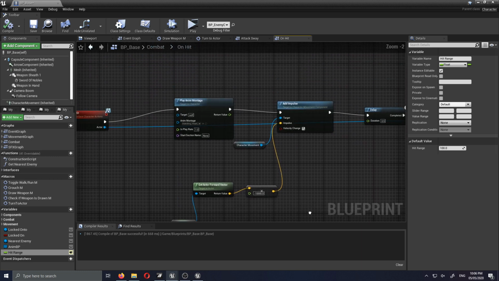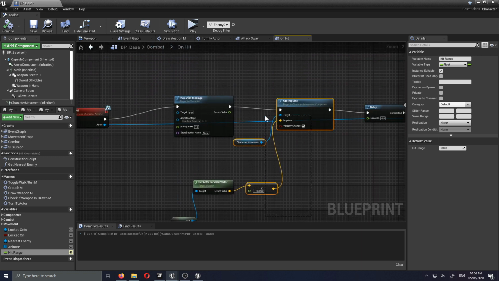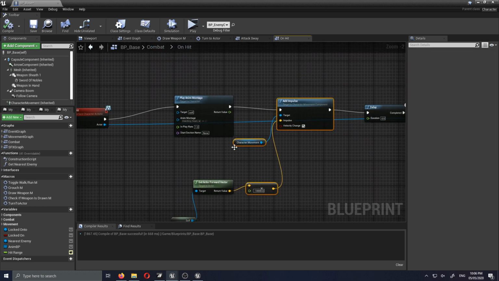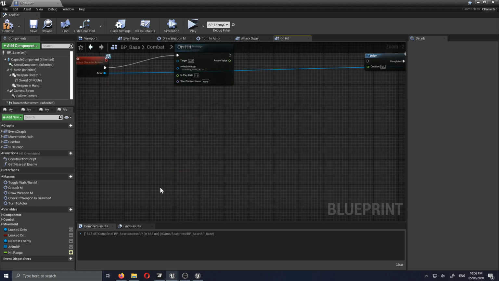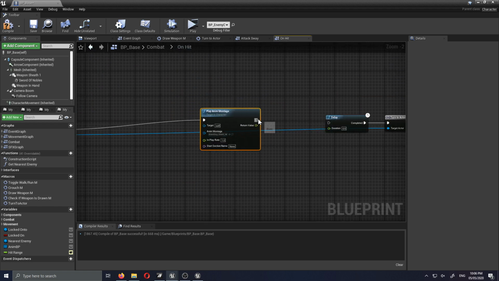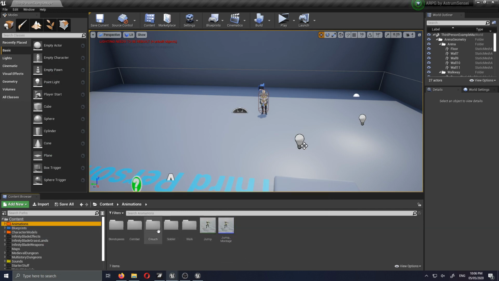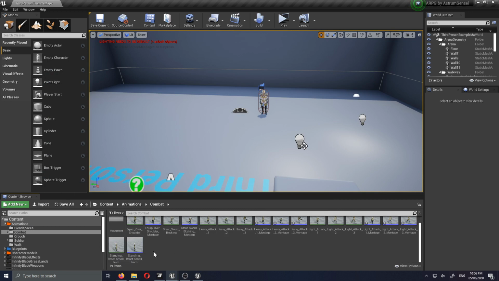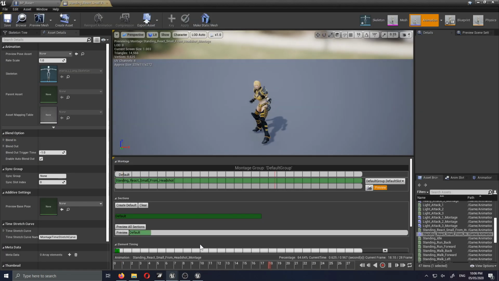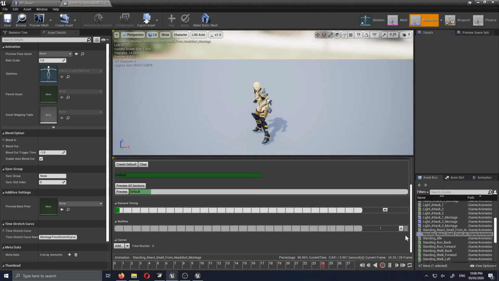Okay, one other thing we can try doing is we can make it so that whenever the animation of the hit reaction is played, we just move backwards. So we're gonna go to the anim montage of the hit reaction, and we're gonna add a notifier, which is sway back.